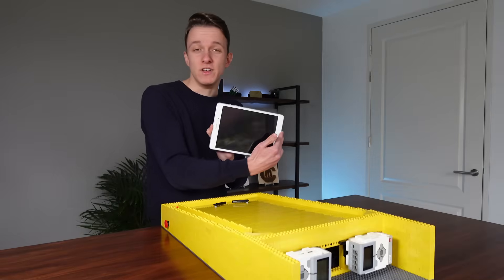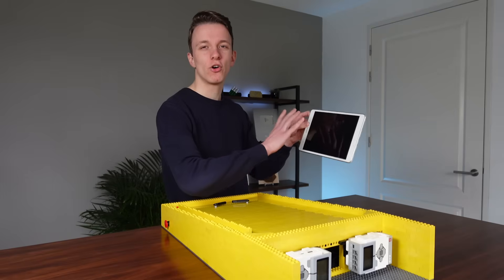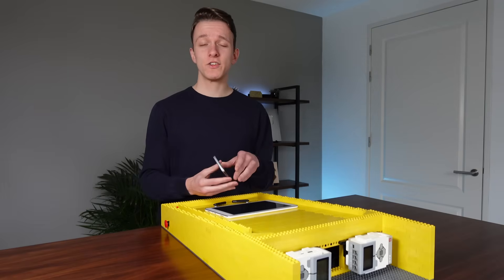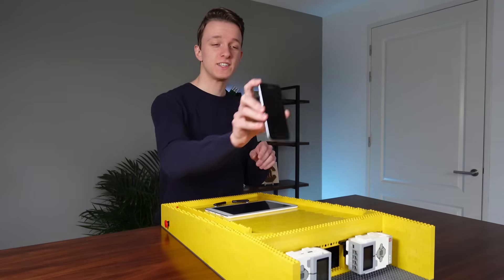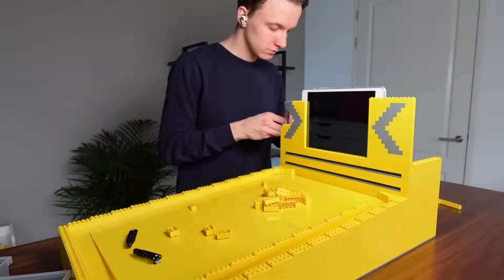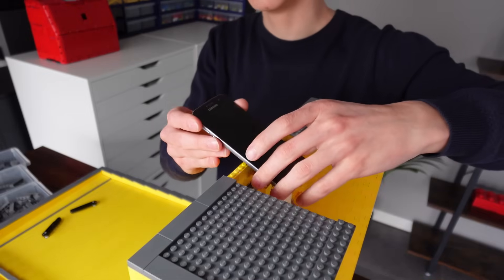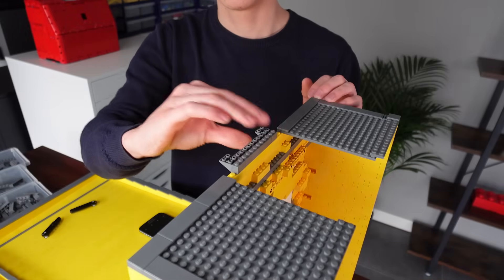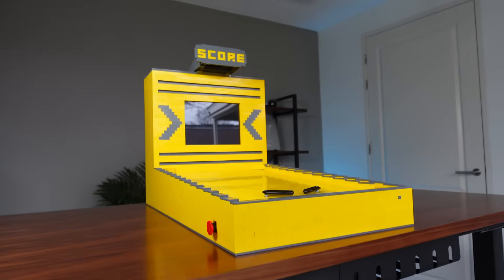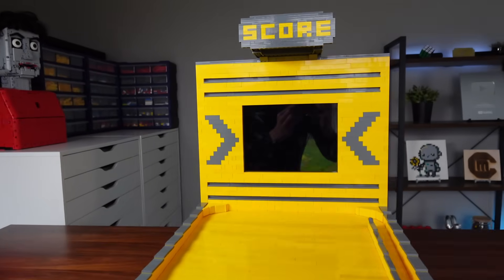I also have this tablet and thought it would be nice to have it installed inside the machine so we could display the score on this nice big screen instead of just the tiny Mindstorm screens. I'm also going to have to install this phone for the AI — it can look at the field and tell the robot where the ball is. I measured how high the phone needed to be to see the field and integrated the tablet into the wall. Then I figured I could add a sign to hide the phone, and thus I decided to write the word SCORE to complete the look.